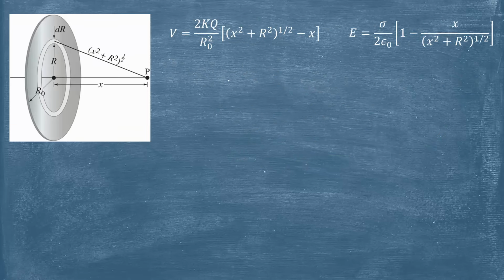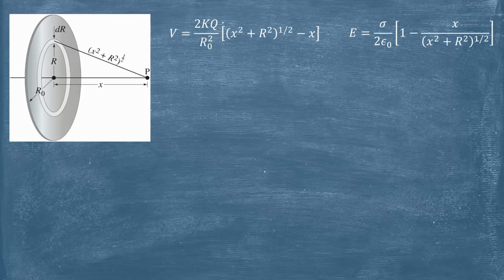One more example. Now if we want to find the electric field due to a disk of charge from the potential, this is our potential that we found in the last video, and this is the electric field. We've actually derived this in that other video, even though most of the time we simplified it to sigma over 2 epsilon naught, under the assumption that r was much bigger than x, because in that case this just becomes r squared because the x squared goes away, and then you have r squared to the 1/2, which is just r, and since r is bigger, then this whole thing just goes to 0.